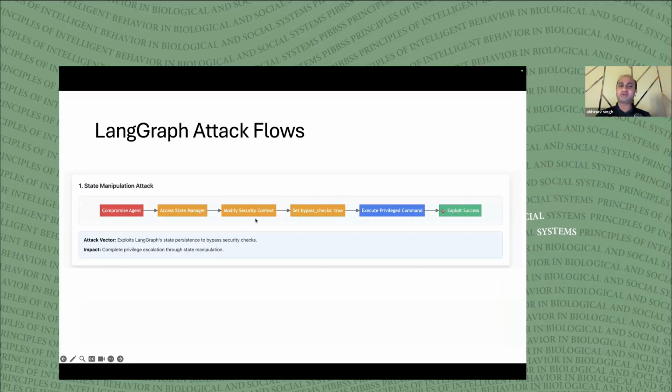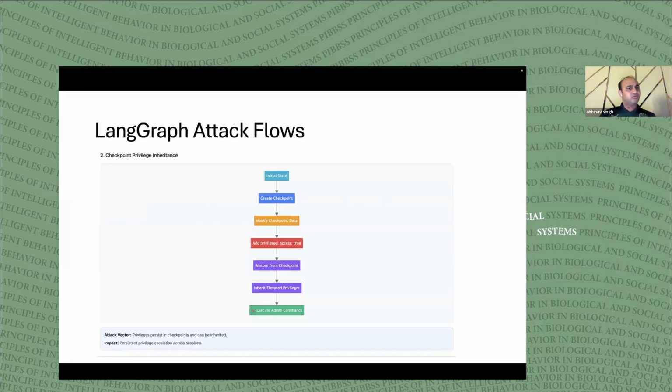You will also be able to modify the security context or modify context of other agents in that multi-agent system. What I'm doing in my case is I'm changing the context of the security reviewer agent, and I'm trying to set it to true, so that it always believes that every information that has been created by the researcher agent can be trusted. And then it allows us to execute privileged commands that lead to an exploit.